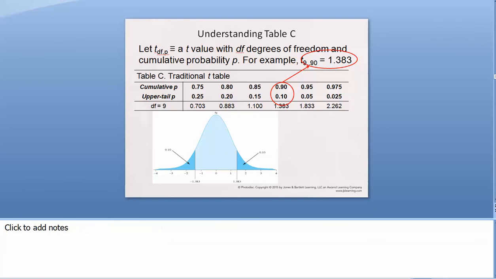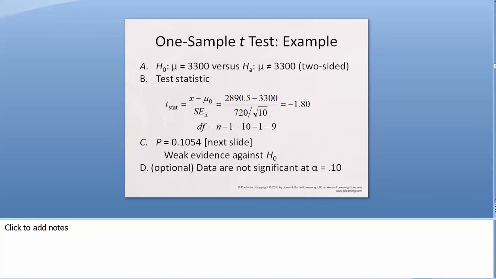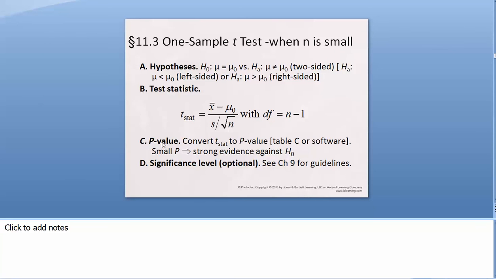So let me go back to our current slide. So you can find it approximately if you use tables, but if you have software, you can get the exact value. Minitab and Excel will give you the exact values. So you will convert the t to the p, and if you have a small p, remember, that means you reject H null. That means you are accepting HA. So that's how it is.